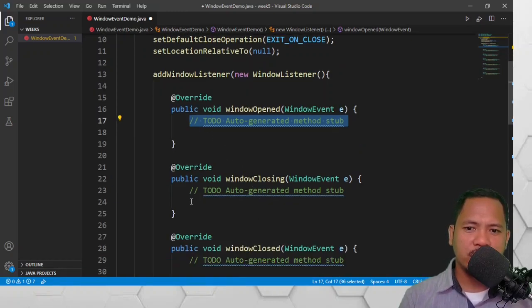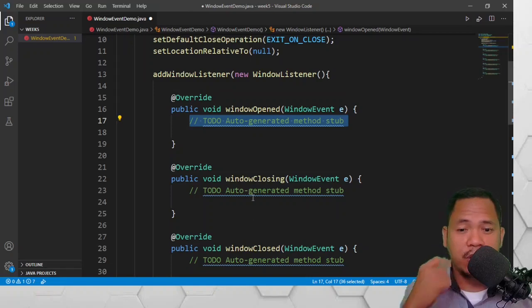Next is windowClosing. So just right before the window is going to be closed, this part will be triggered as well. This is very useful when you have an application that tracks changes, and once you close the window and there are changes that are unsaved, then this is a good place to do that code execution here.